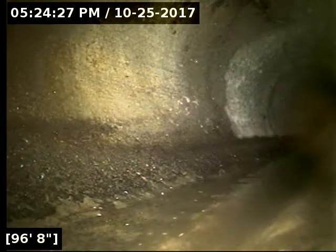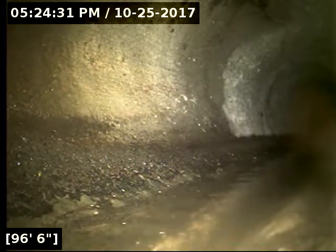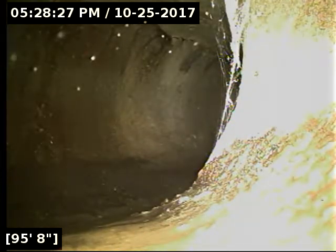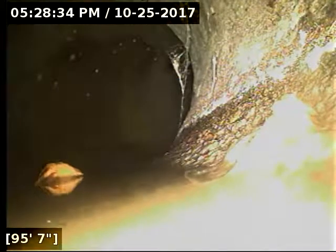And here at 97 feet, I believe we have reached the main lateral. I'm going to do locates to verify where that is at. We're also going to let the line drain out here for a few minutes before pulling back. Yeah, located the camera head successfully at the main lateral out on Southeast Paloma Avenue. Looks like it's still draining out. It's probably going to take a few minutes with all the debris in the line.